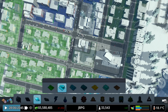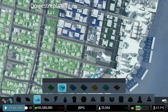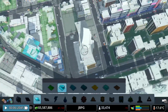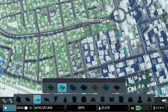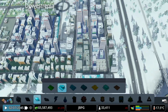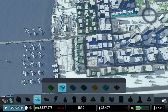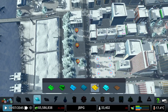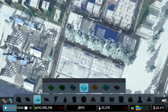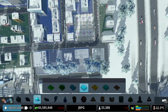I'm going to put in a little bit of office work, I think, potentially. No, we'll put residential in there. I'm just thinking about the noise. Oh, that's a hospital, though, not a university, so it should be good. Let's make that, and that can be residential. You know what? I'm going to make that resident. Oh, no. We had that as offices simply because of the issues with this, the eyesore factor. So instead, I'm going to make that commercial instead.